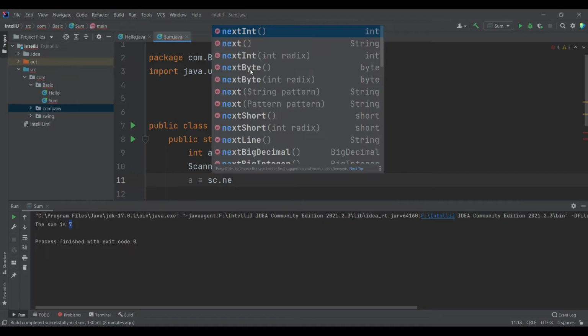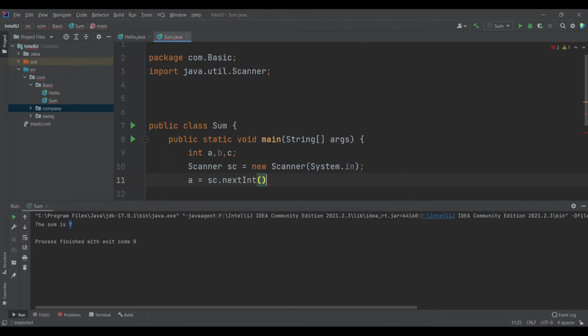But in our case we will use nextInt. Why? Because the type of a is integer here, right? So we must use nextInt as the input type. If the user enters 5.1, 5.2, or any floating point value, it will just deny, right?